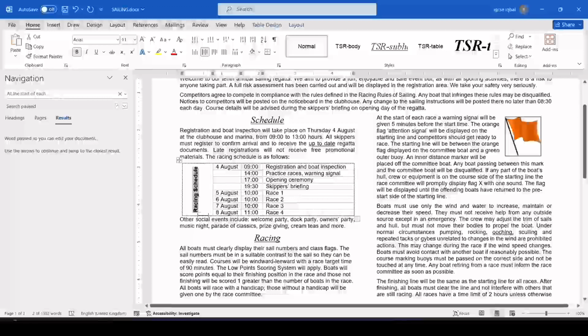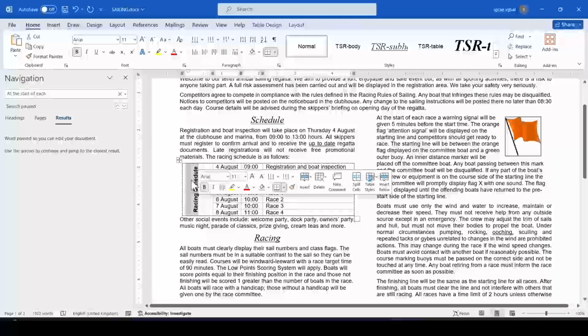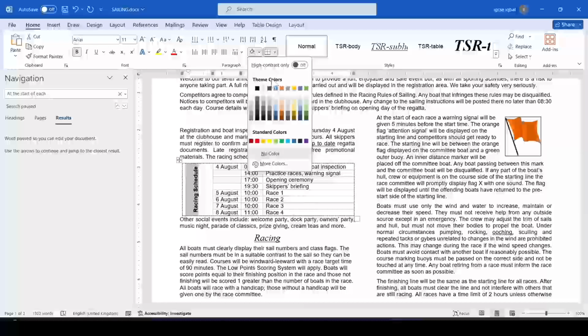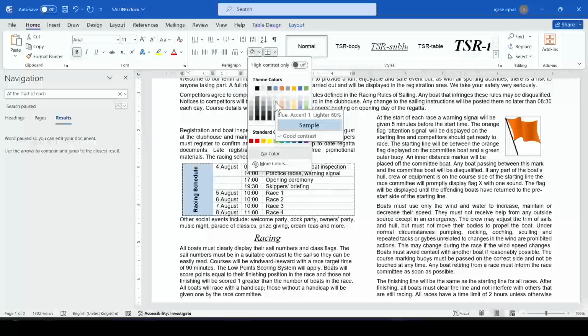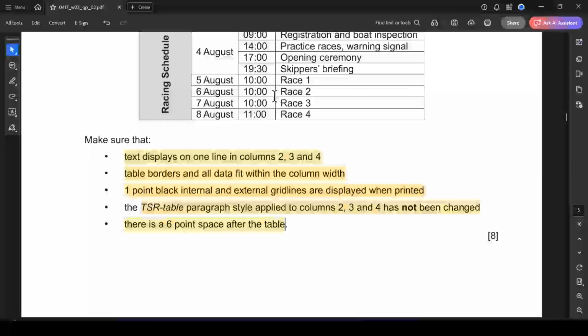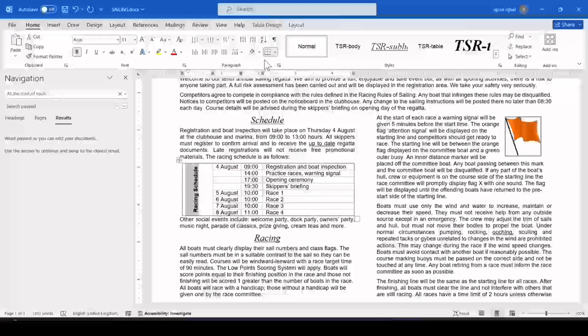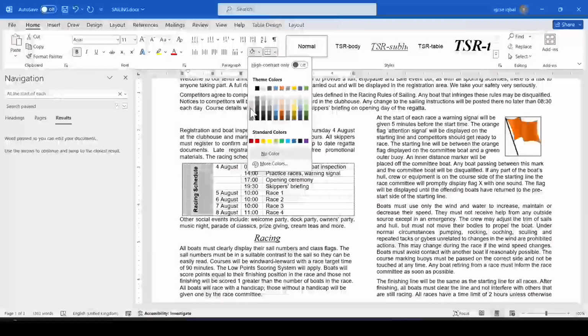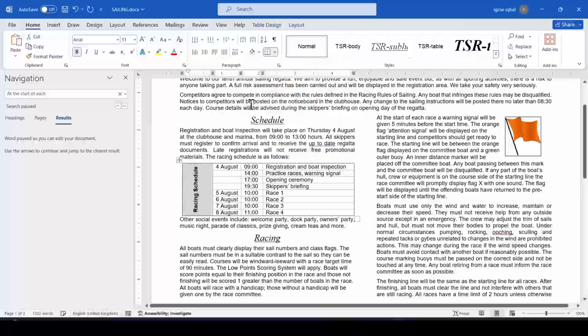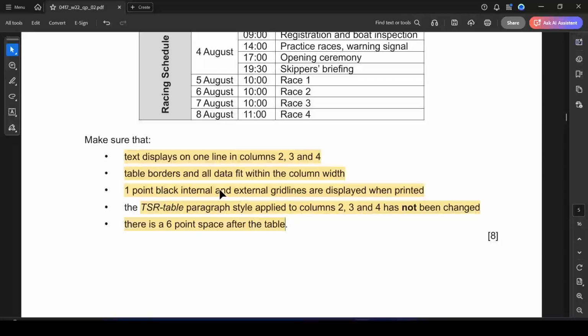So here the whole column needs to be filled with the color. All right, so select the whole. Is it correct color? It's a light gray color. Okay, perfect, done.